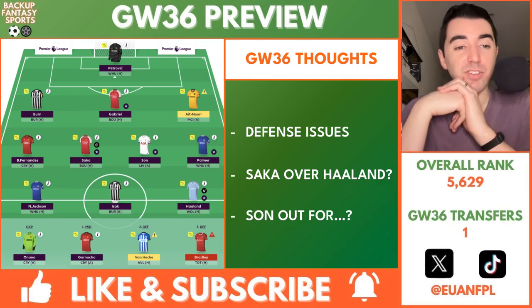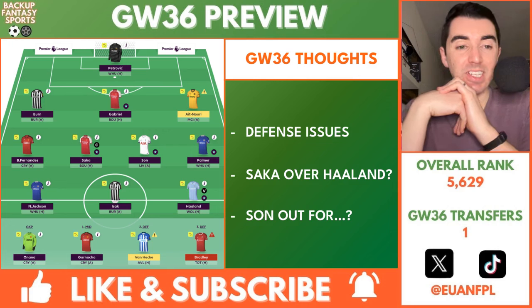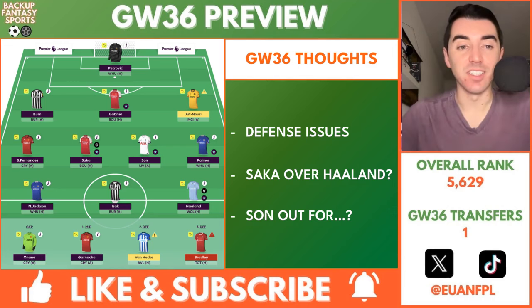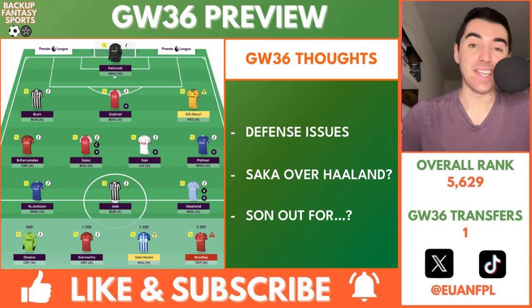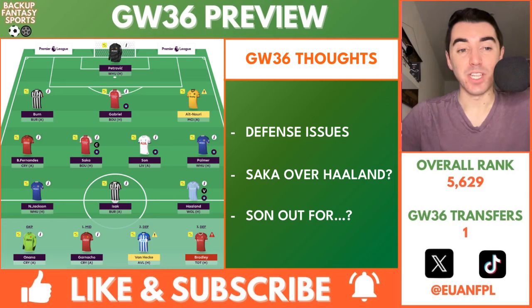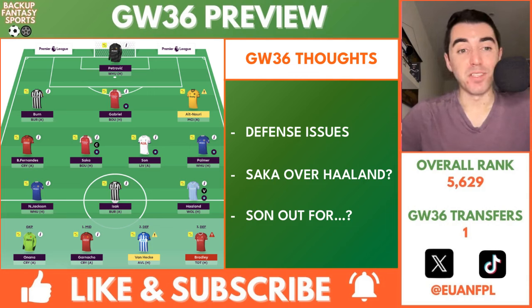The only transfer I would maybe make is to bring in Foden, but I mean, that would have to be for Saka, and I really like Saka as a slight differential this week against Bournemouth. I'll take Saka for 90 minutes against Bournemouth over Foden right now, just for one last game week. But I would think for game week 37, Foden will come in for Saka, and then probably 2 more transfers.